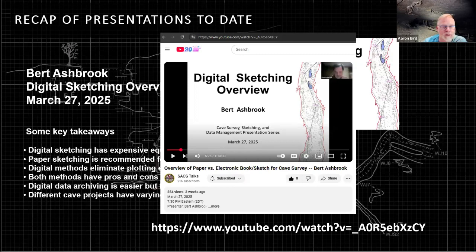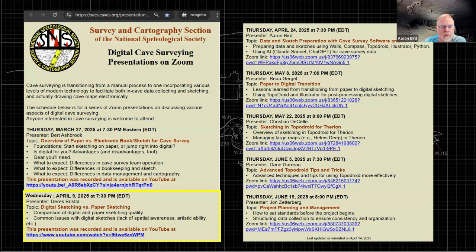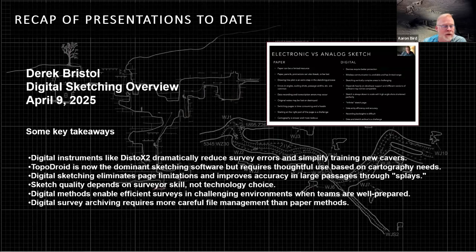The second presentation in the series was April 9th. Derek Bristol also talked about digital and paper sketching. He also talked about a number of digital instruments, and a little bit about their history. He mentioned that TopoDroid is usually the software of choice. There's a huge benefit of digital sketching in that you'll never run out of space, as opposed to paper sketching when you can go off the page.